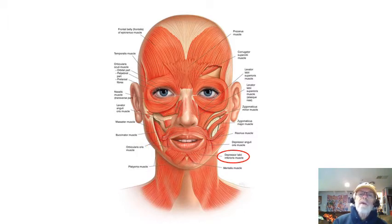Next muscle I want to talk about is the depressor labii inferioris. Now, if you look at a lot of the facial muscles, and in fact a lot of the muscles in the rest of the body, they will tell you exactly what they are. Whoever named them was actually thinking, "Hey, let's name this what it does, where it's at, and stuff like that." Depressor means to depress, bring things down. So if I see a word that says depressor, I know it's lowering something. So we know that the depressor labii inferioris is lowering something. Labii means lip. Inferioris means inferior.